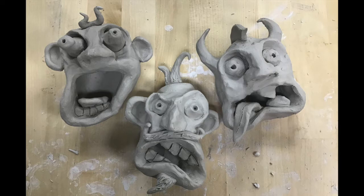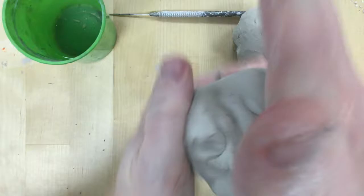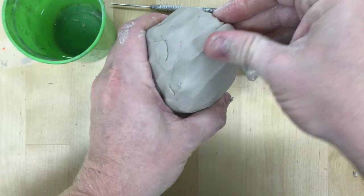So today we're going to make our own clay gargoyles. I'm going to take my clay and first set aside about a third of it to use later for decoration, and I'm going to use most of the clay to roll a ball and make a pinch pot. I want to make the walls of the pinch pot generally about as thick as my finger, pulling out and turning the bottom so it opens on the side rather than the bottom.